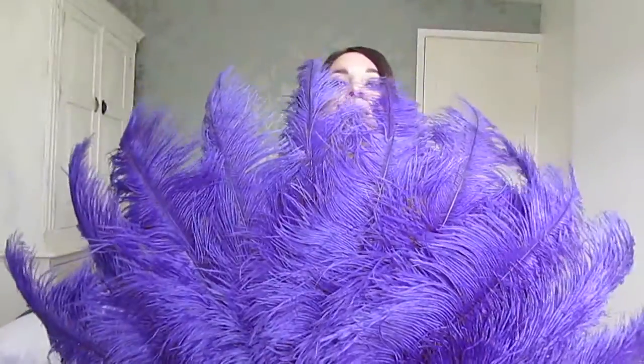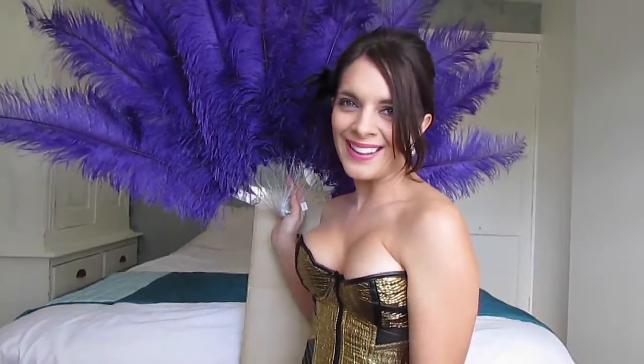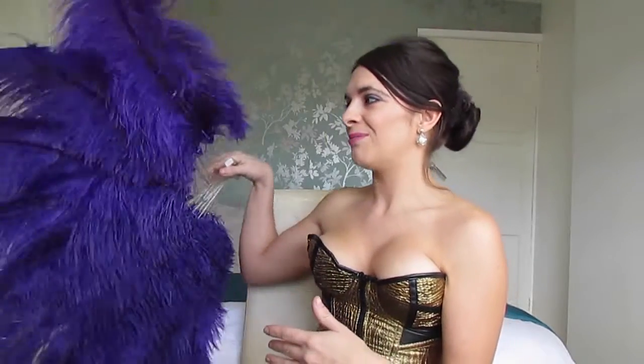These are so big, I don't know if you're actually going to be able to see them. These are great because you can actually hide so much under a fan, and you can undress yourself while hiding everything so nobody can actually see anything. They know you're undressing but they can't actually see anything — they're really sort of cool. And there are the big showgirl fans.